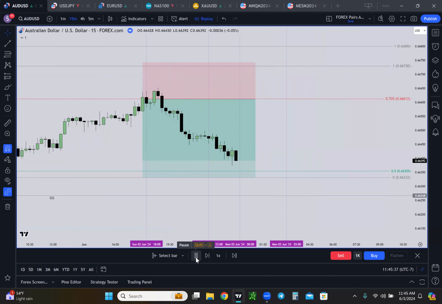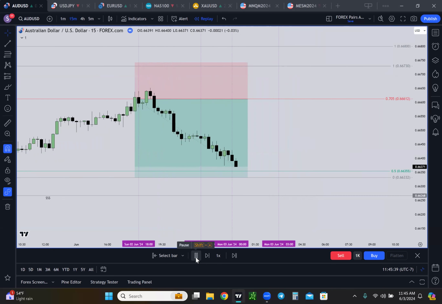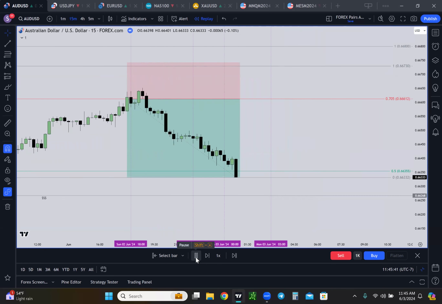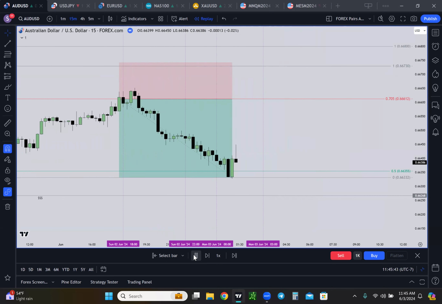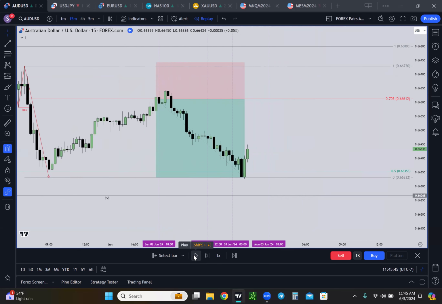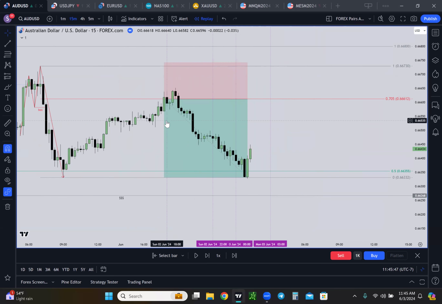And we're coming into the London session, and as London starts, price hits my target and I'm out of the trade. So that took several hours. I was in the trade at my local time of 1745, and I exited the trade at my local time of 0100. As you can see, this took several hours to play out, but I'm on a medium time frame of 15-minute chart.